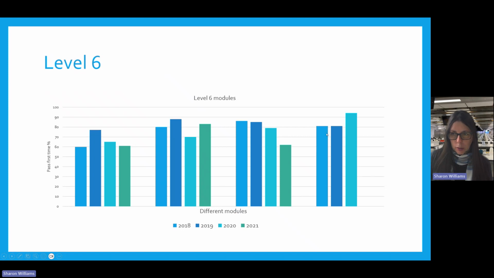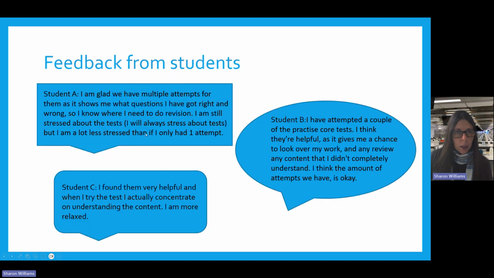Some of them even went down, and some changed a bit. But it seems that in levels 4 and 5, when we applied those changes, the pass first time improved.